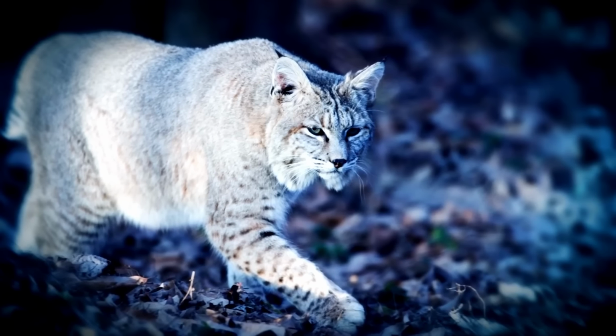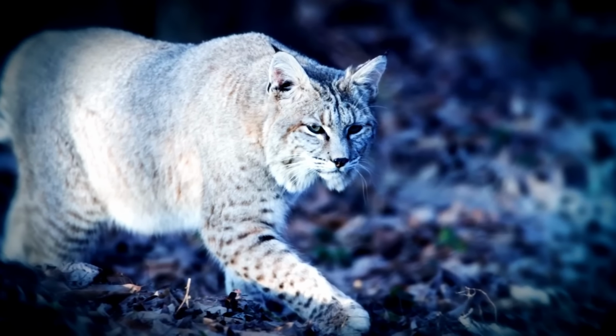So the two of them are just looking at each other, not moving for about 10 seconds until this bobcat opens its mouth and then begins screaming like a person. It did not seem like the right sound for what he was looking at. He said more than scary, it was just intensely weird. And just as quickly as this bobcat has arrived, it stops screaming, turns and runs to a tree, sprints up the tree and climbs onto this branch that happens to be perched right over the trail he's on.